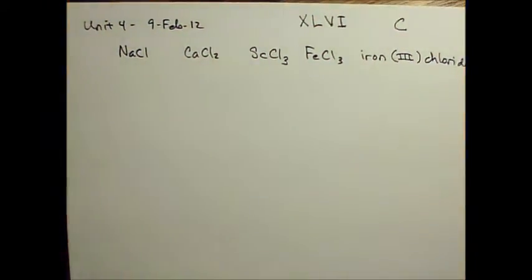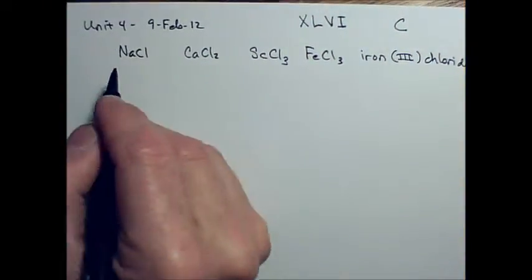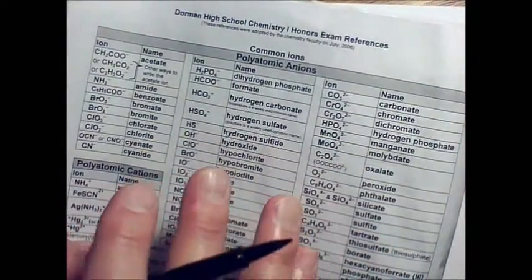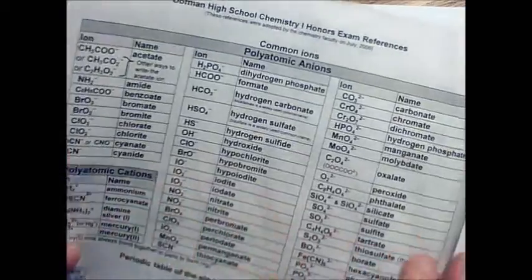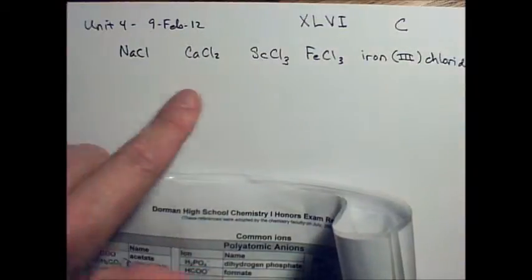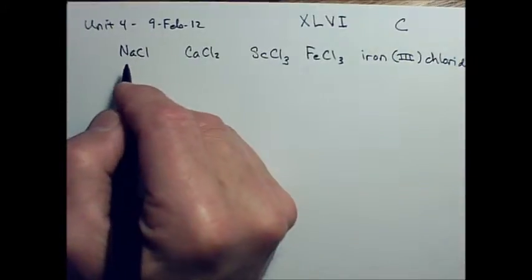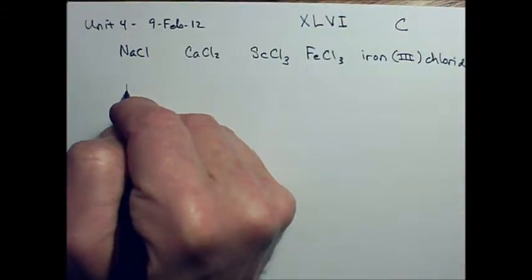All right. So then if we have a formula, looking at you being able to use this common ions list, we have more complex polyatomic ions now. That's what we're looking at. Yesterday we talked about the simple binary compounds. We're moving to the more complex ones now. Suppose I have something like this.